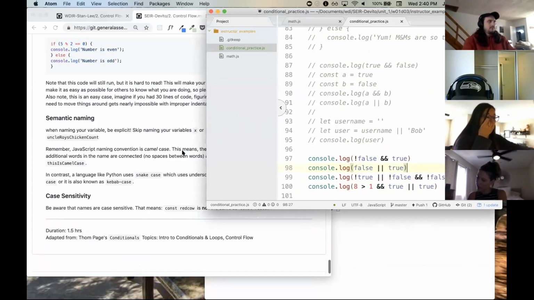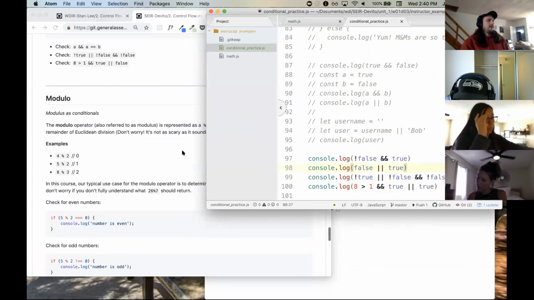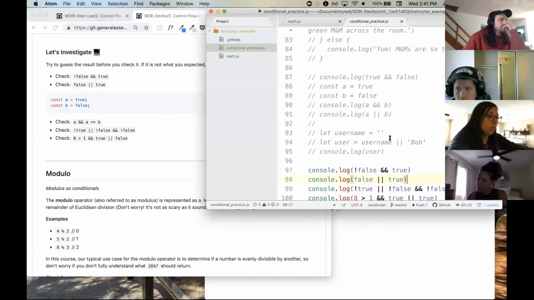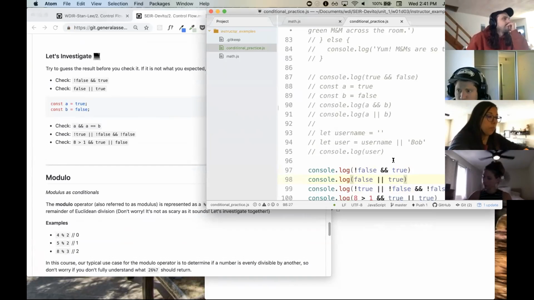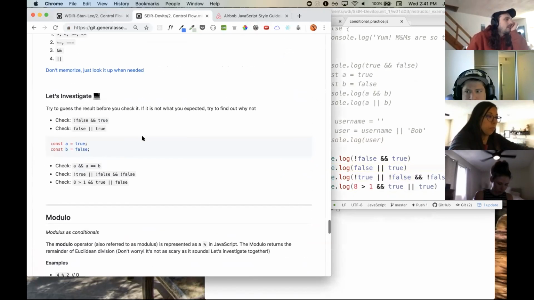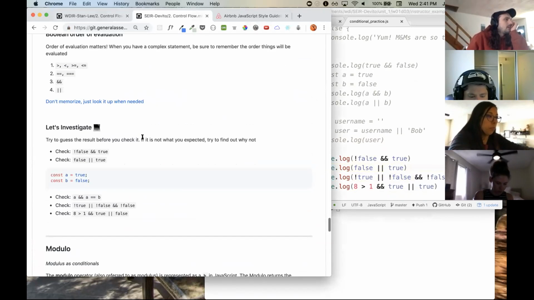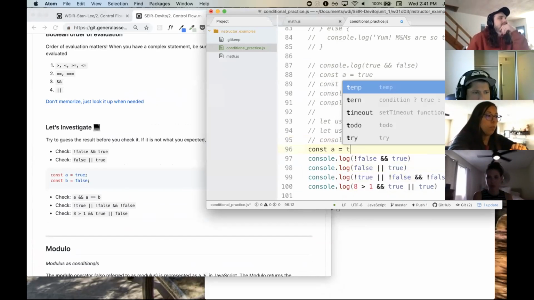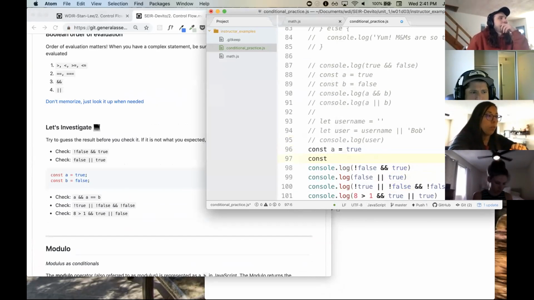I hope everyone did take the time to think it through. And so I didn't do the consts here. Did I do the A? This was it, right? Give these two true, true. I didn't do the const. Const A is equal to true. And const B is equal to false.